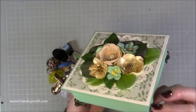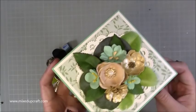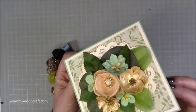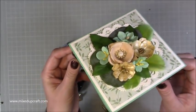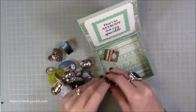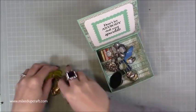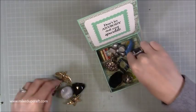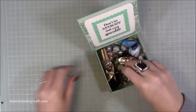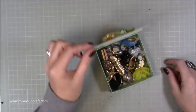Okay, and there is the top, which I love, and I've just filled that with Prima flowers, with leaves from IKEA, and the doily underneath there. I just think it looks gorgeous. So now when it opens up, see, that stands there, and then I've just grabbed some of my rings. I kind of rotate them. I've got a big box in the bedroom, and I put them in there, and then I can keep that in my craft room so I can choose which ones I want.